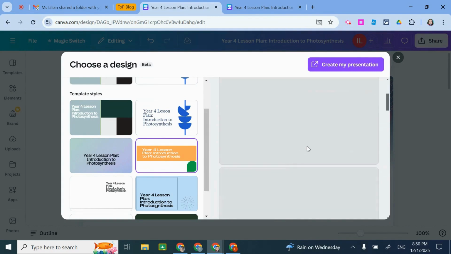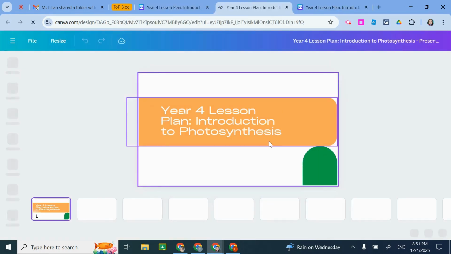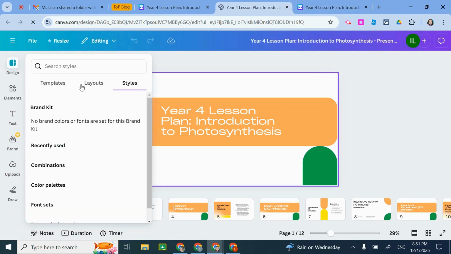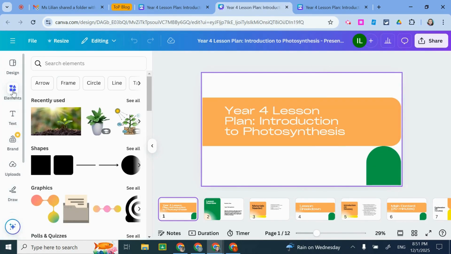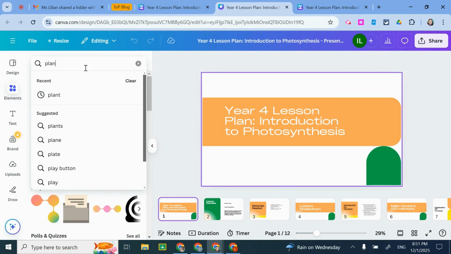Click presentation, click the template that you want, and then of course it's a bit basic there, but at least there's a starting point for that. And then you can of course use the elements to make it even better.